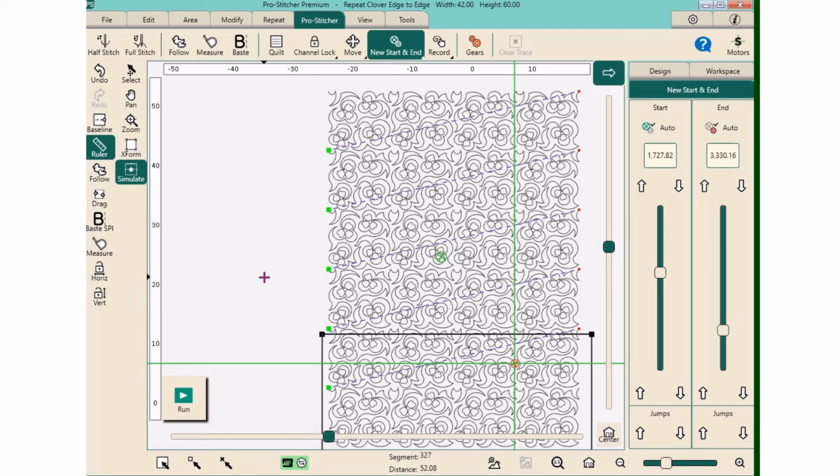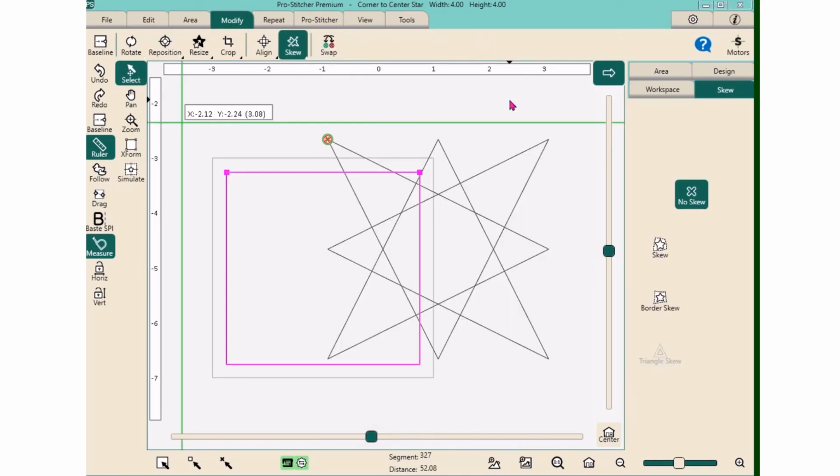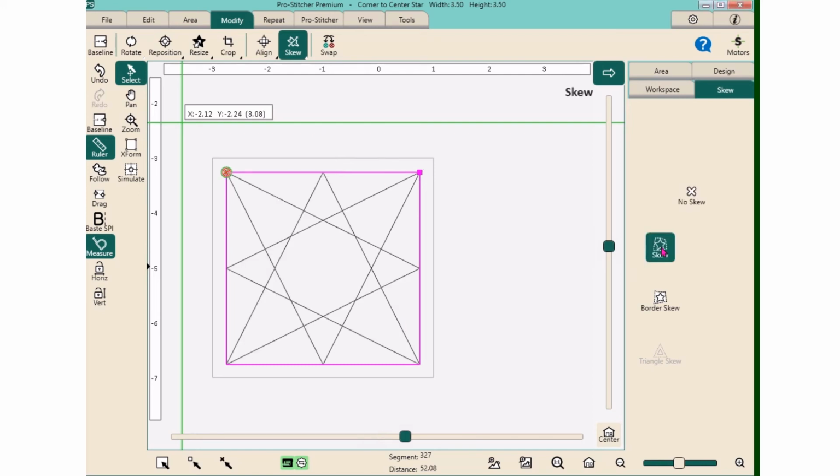Okay, on to the next bit. Now, I mentioned earlier on about stitching the area as an echo, and this is an example of it for you. So if this was a quilted block, what I've done here is I've gone in 1/4 of an inch and I've created a square area. Then brought in the design, and I'm going into skew, so modify and skew, because I want that design to fill that space, and I'm just going to select simple skew, and there it is, it's popped in.